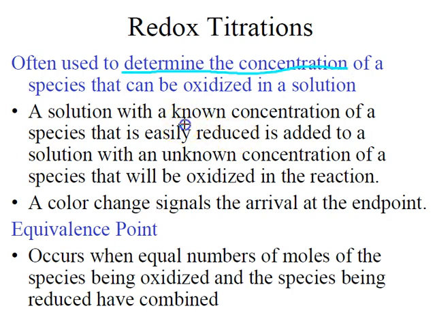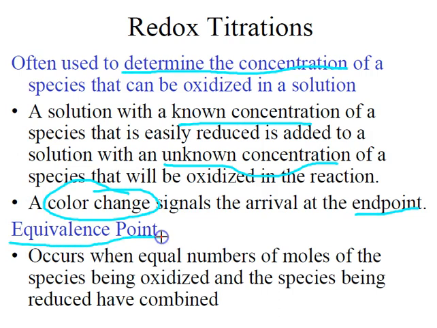And we've got something that has a known concentration, and we're going to add it to something that has an unknown concentration. When we see the color change, we'll know that we've reached what is known as the end point. And the end point is what we see with our eyes, but it's signaling something deeper in the chemistry. So end point is just vocabulary for you see it with your eyes, but it's telling you that you're at what is known as the equivalence point.